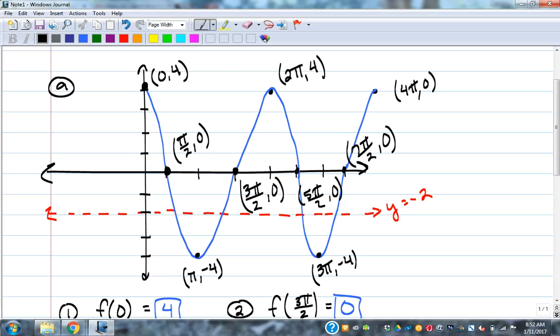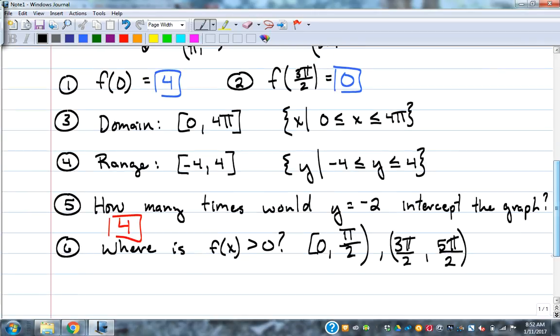So from 7 pi over 2 to, no, not infinity. Our graph doesn't go to infinity. It goes to 4 pi, because notice the graph doesn't have an arrow on the end. It's got a dot. If it had an arrow, if instead it kept going up, then it would be infinity, but it's not. So brackets or parentheses on that? Parentheses on the left, bracket on the right is what that should be.